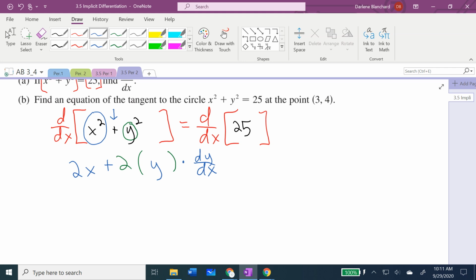I didn't use any new derivative rules. All I'm doing is making a variable a baby instead of a nice little tidy expression that is more obvious how to go about taking its derivative. And in fact, I can't take the derivative of y. I just have to leave it as whatever dy dx happens to be and deal with it. But actually, that's what I was asked to find. On the other side of the equation, I take the derivative, and I want to give you just a moment.